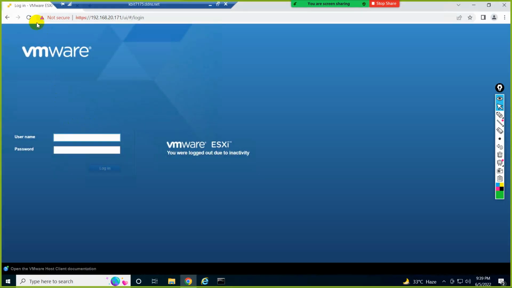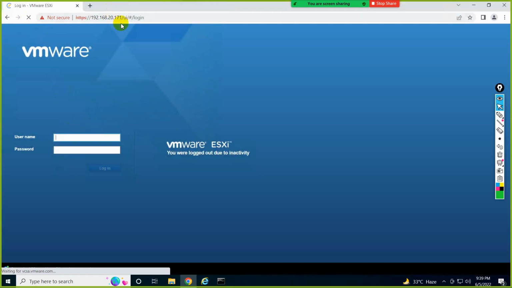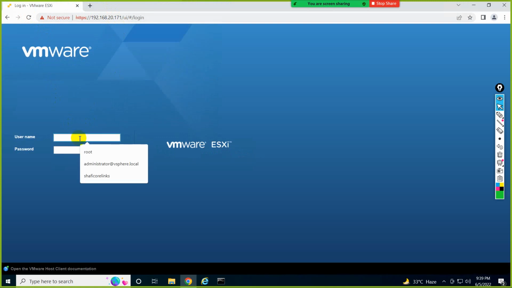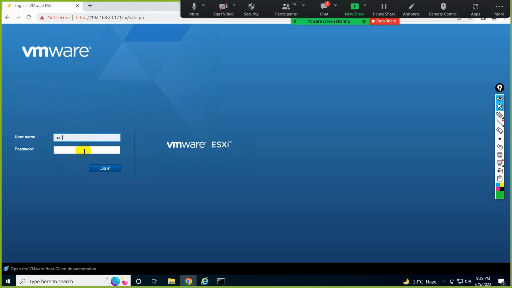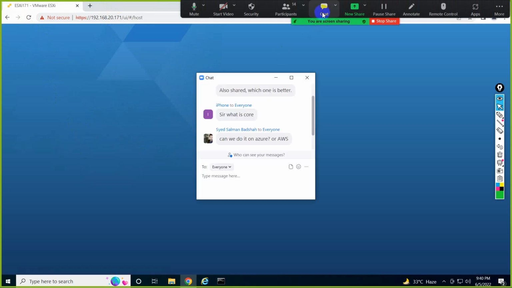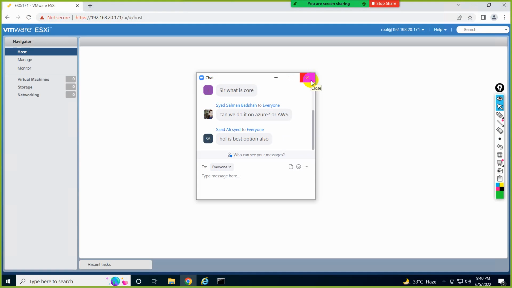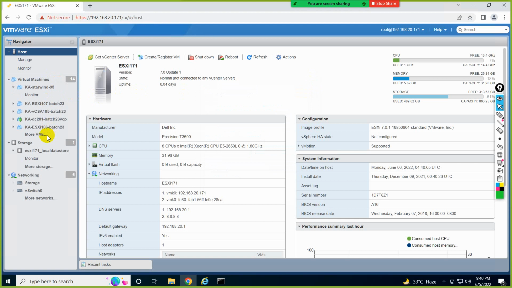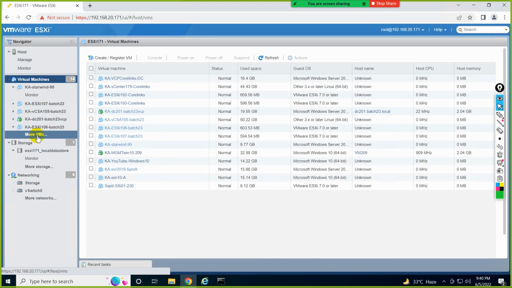I have this hardware. This is my physical machine, right? Once I log into this one, yeah, HL is also best, but best practice is that you should have your own hardware, so you can build your lab from scratch.